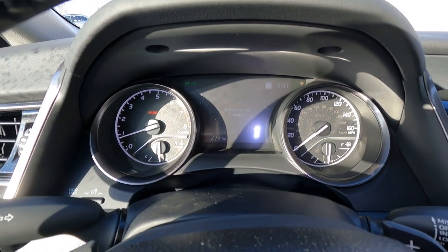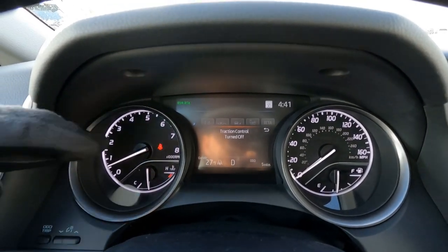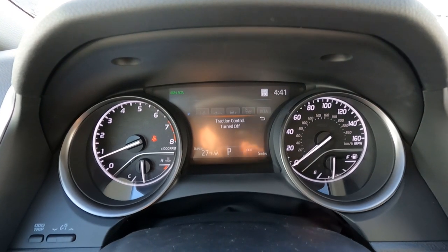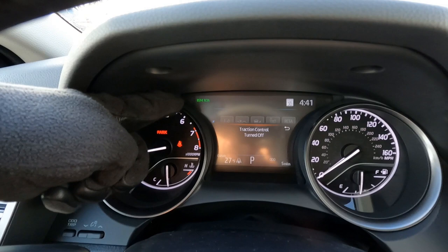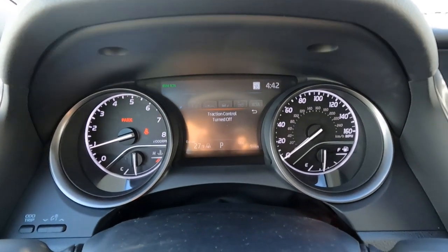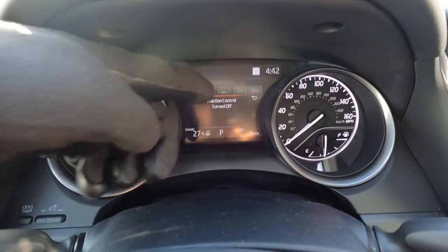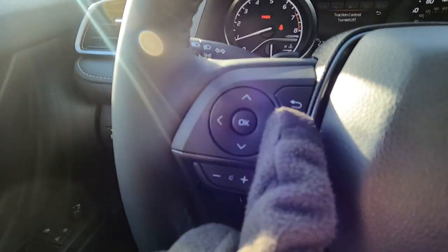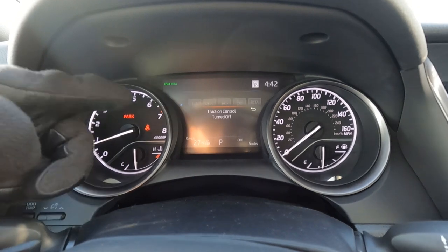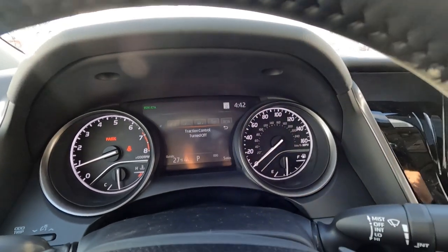Take a look at our gauge cluster. The gauges are black with white lettering, a backlit gauge, and the needles are mechanical and white as well. We've got our information center right in the middle where you can set up your personalization, particularly around safety sense. Switching through: there's lane departure, pre-collision, blind spot monitoring, rear cross traffic alert — all of those can be changed right here on the steering wheel. We also have road sign detection, outside temperature, a digital clock, speedometer, and fuel gauge.